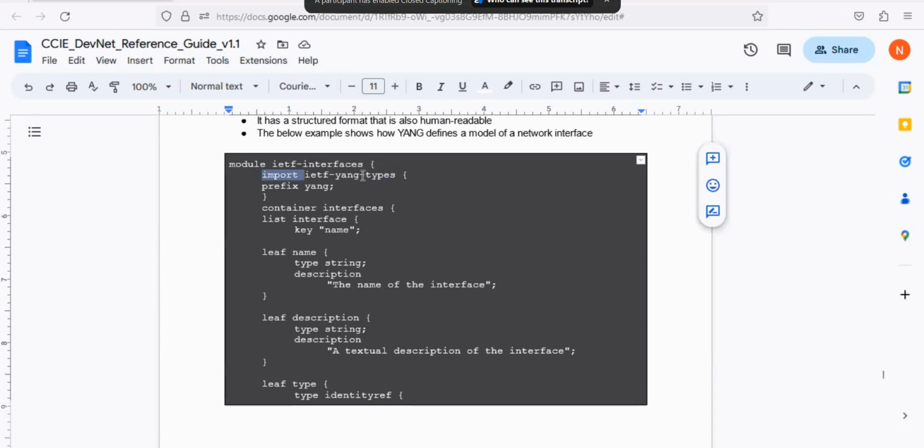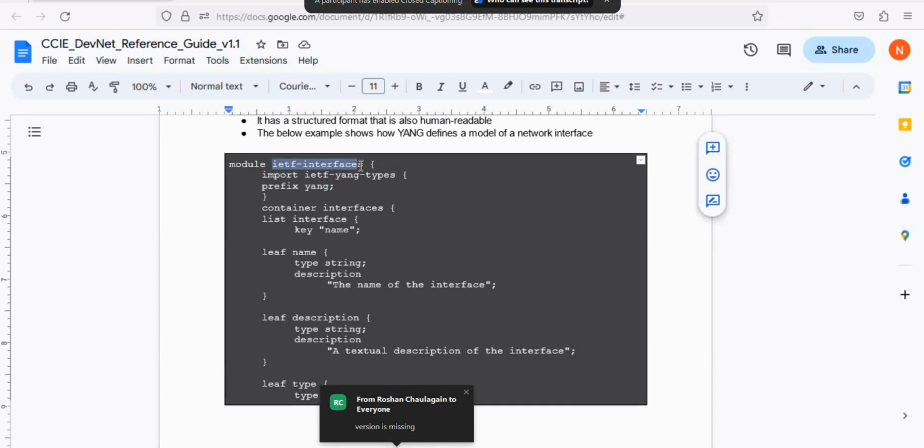Then when I import it, I'll get a bunch of names. Those names I'll be using with a prefix called YANG. So that's the meaning of this import and prefix. If you are defining a YANG module where it's a complex type and you are borrowing someone else's YANG module which has been defined, you say import.